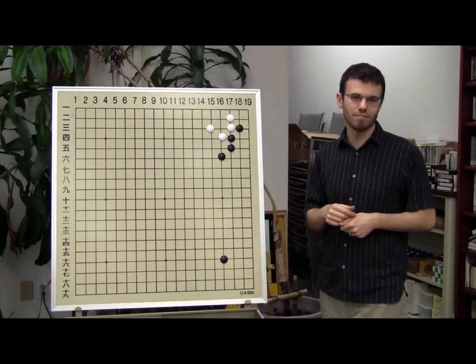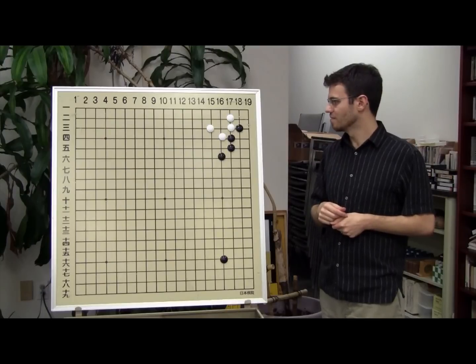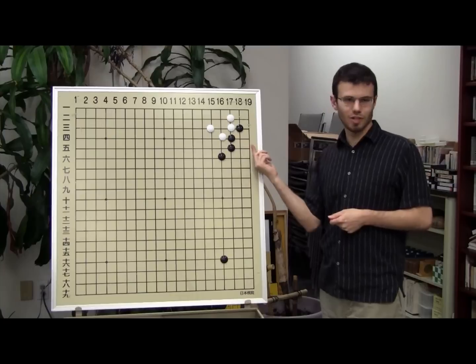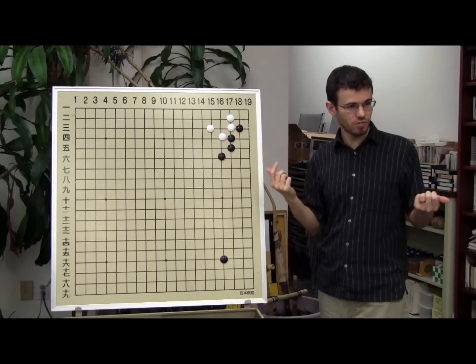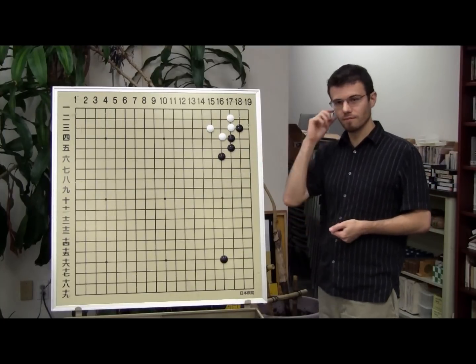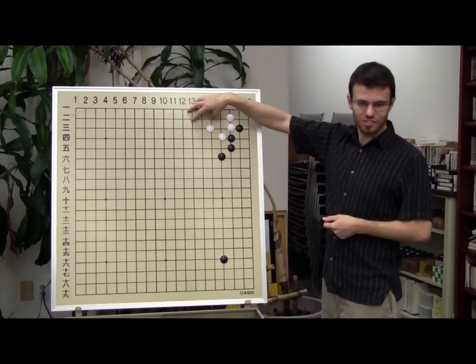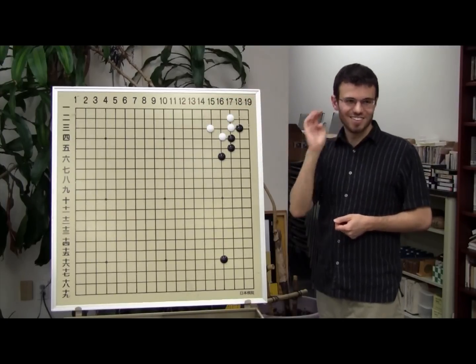Done. So what did black get? Some right side, a little bit of the corner, a little bit here. Black still has Sente too. Black retains Sente. What did white get? A little bit of the corner, a little bit of this side. Not much, a pretty strong if small group.